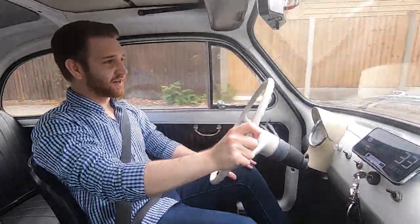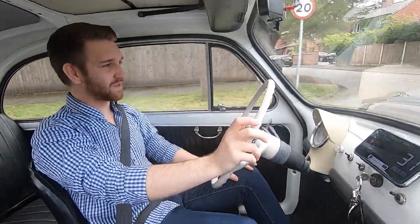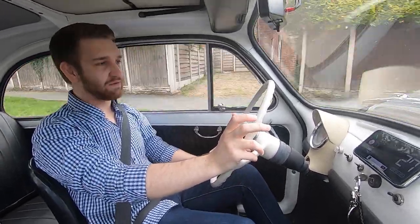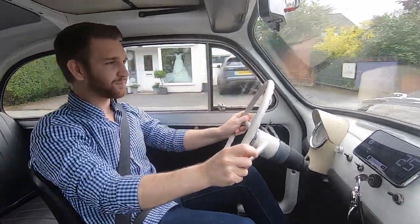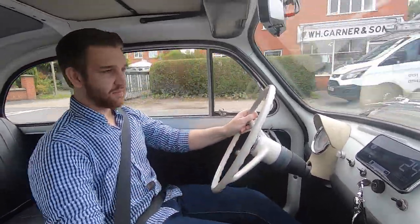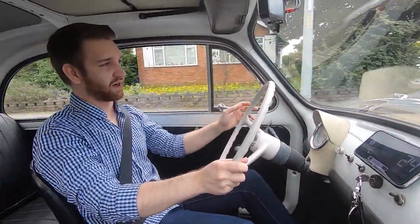I'm quite happy with that for 17 horsepower. I don't think I'm going to be taking it on any motorways anytime soon though. I think that's one of the joys of this car, is that you just try and keep the momentum going as much as you can. Coming up to a set of lights now, and I'm lifting off and downshifting just so I don't have to come to a stop behind the other cars.